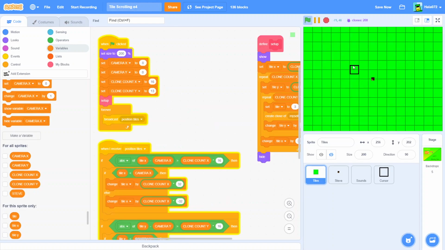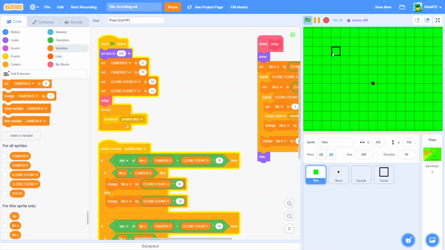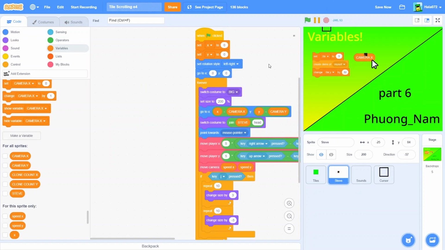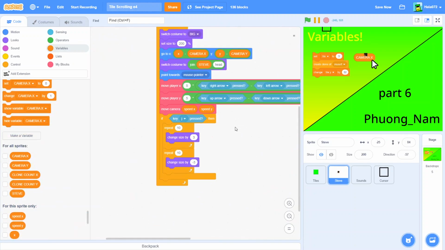Now the camera to 16. And now what have we created? Yay! It's not a scrolling game anymore. So then we can add an if.